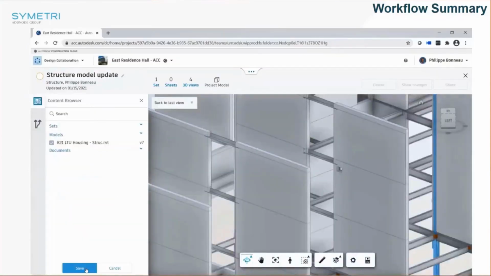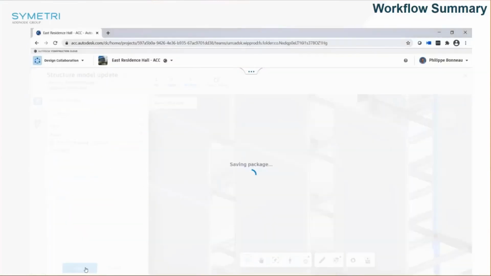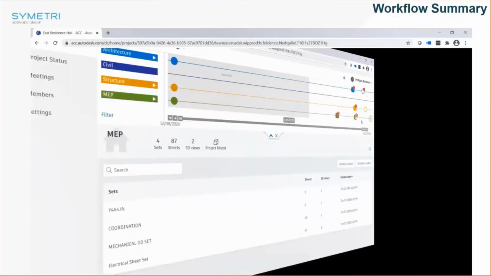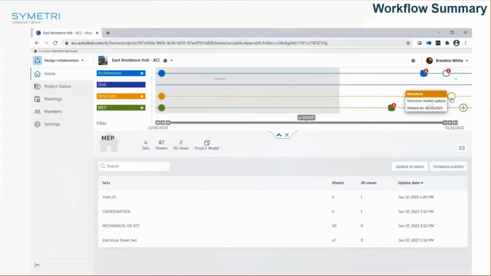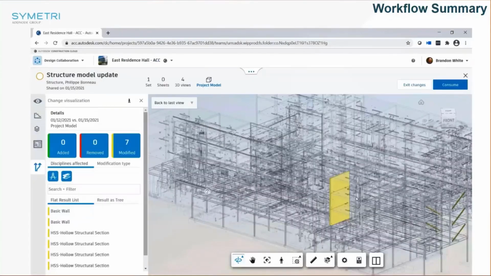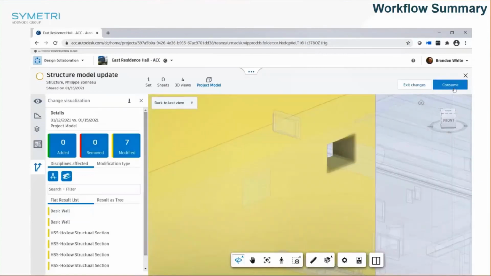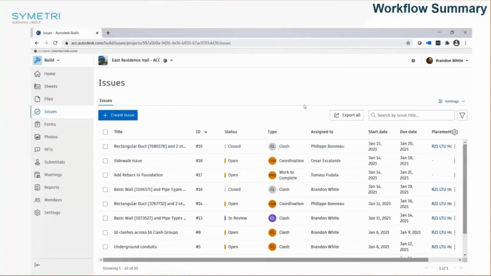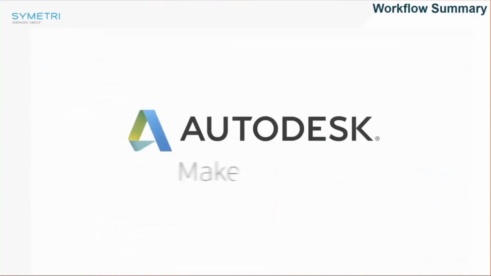Once those issues have been resolved, we can then publish our latest models with the correct items to reduce the clashes. And likewise, we can keep on going in and recycling, if you like, by exploring changes, consuming and seeing any changes, and then answering and closing out our issues and problems before anything gets onto site, really.